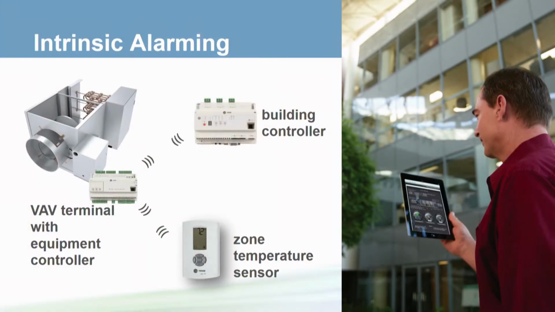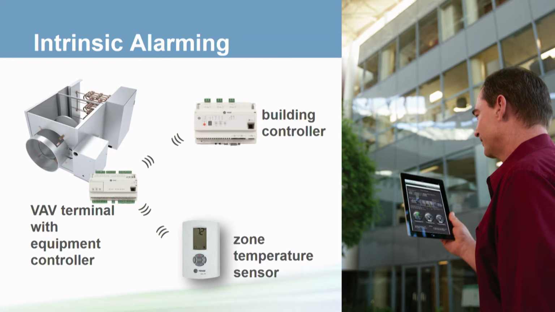For example, there is a temperature sensor in the space, and you want an alarm generated if the temperature falls below 60 degrees or rises above 80. The generated alarm is sent from the device that detected the condition to a supervisory device that would store the alarm message in a user-readable log. In this case, the alarm originates at the equipment level controller because that's where the physical sensor is attached.